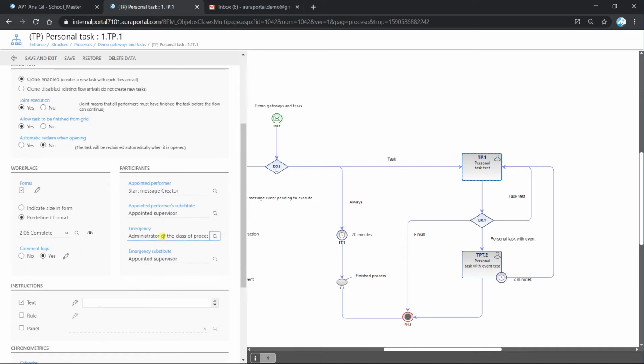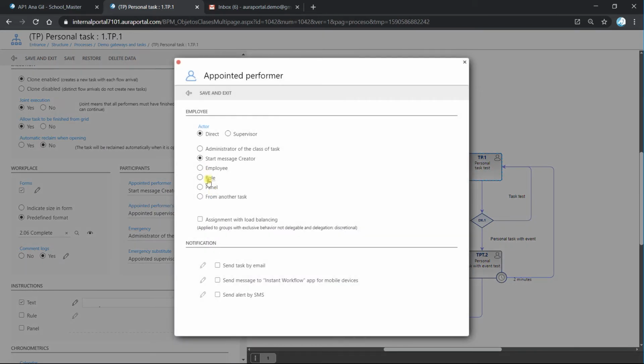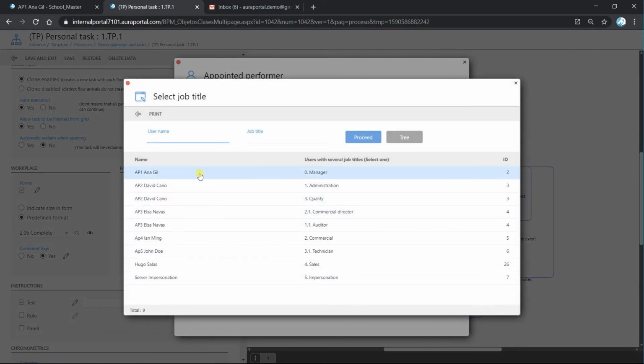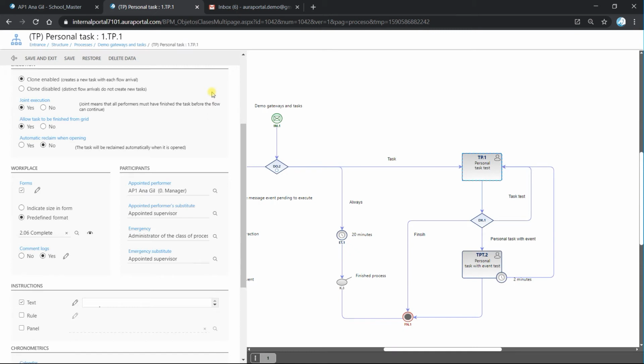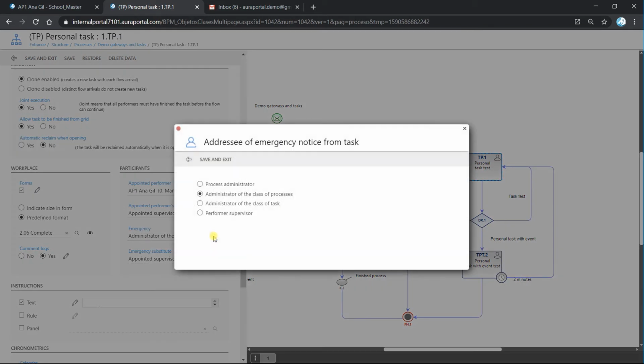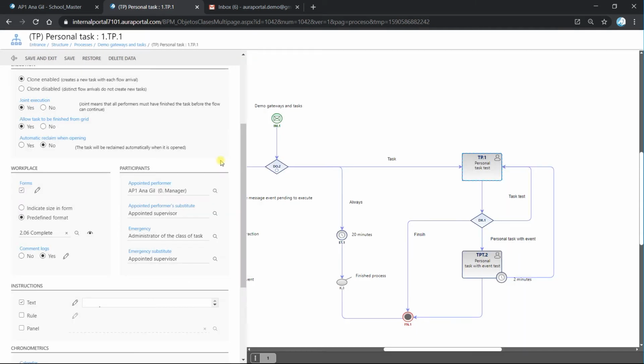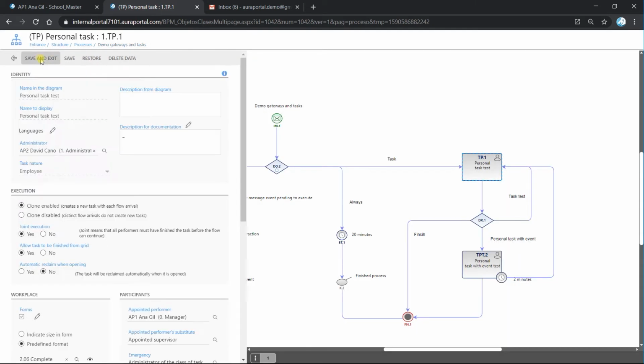As for the participants, I'm going to have appointed performer, AP2, AP1. And the emergency is going to be, instead of the administrator of the class of processes, the administrator of the class of task. Save and exit, and save and exit.